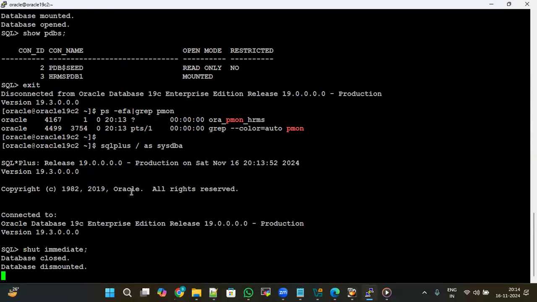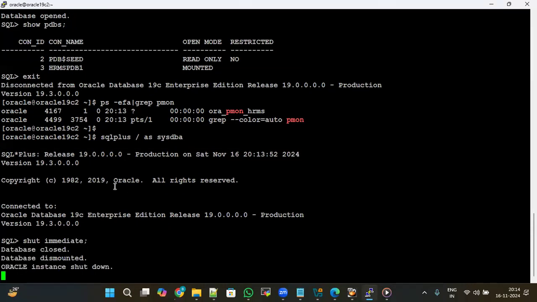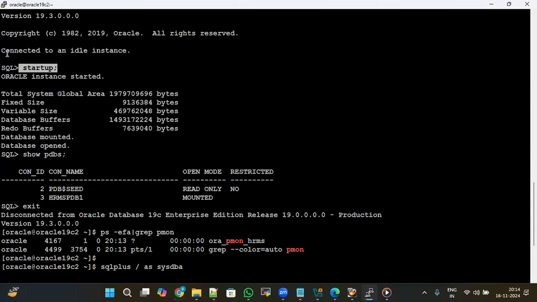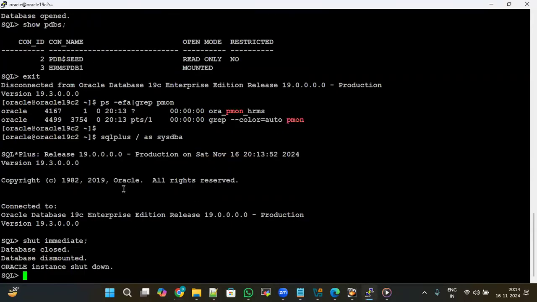Just simply, to start the services, connect with sqlplus slash as sysdba. If the database services are not running, it will show connected to an idle instance. Then you have to start the services with the startup command. If you want to stop the services, shutdown immediate.